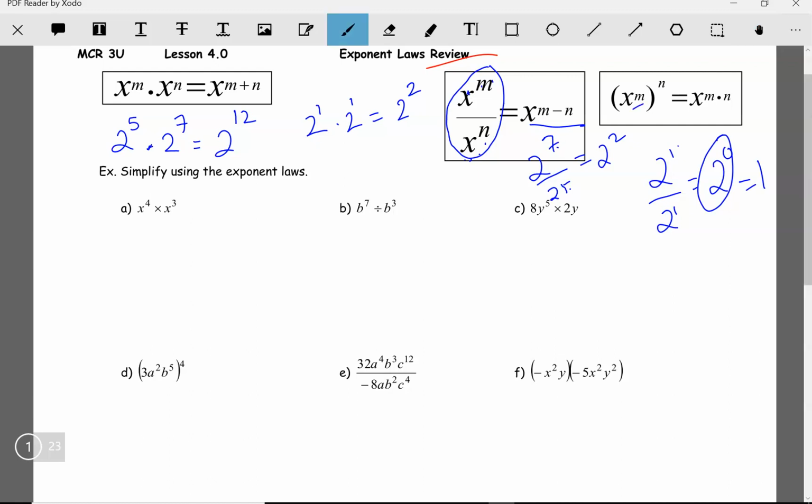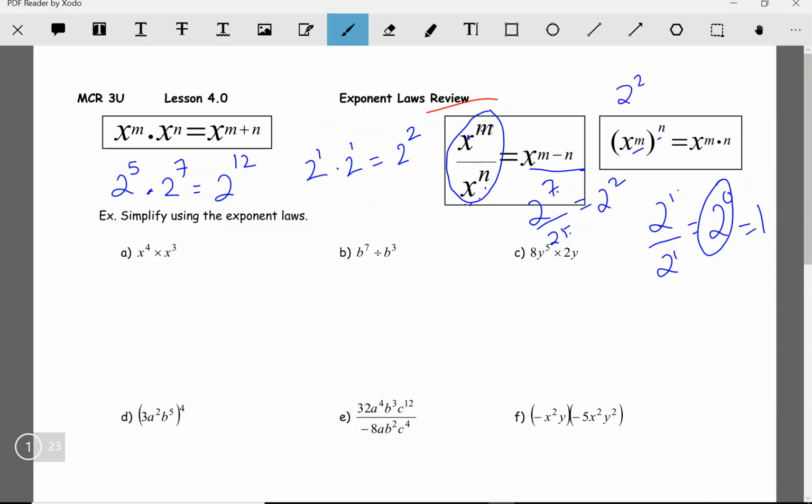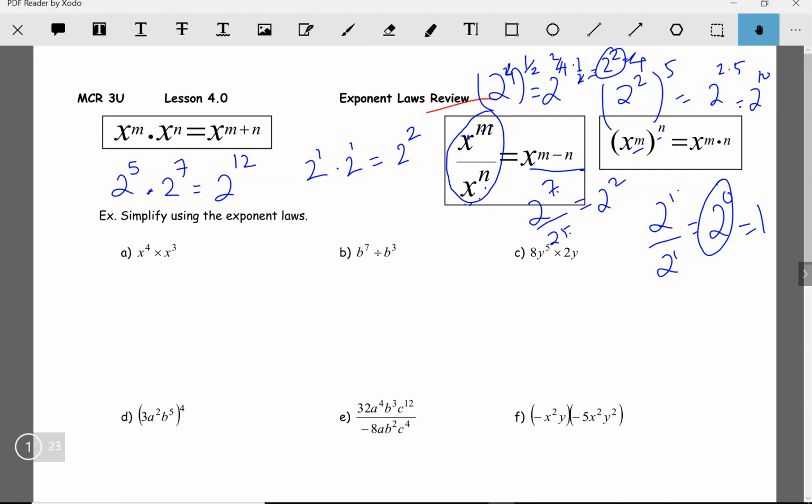And here we have a power of a power rule. If we have 2 to the power of 2 to the power of 5, we're doing 2 to the power of 2 times 5, which is in fact 2 to the power of 10. And this of course works with fractions as well. 2 squared to the power of 4 times 1 over 2 is 2 to the power of 4 times 1 over 2. You can cross cancel here and get 2 to the power of 2, which is 4. But yeah, we'll solve some of the examples of this, so hopefully we're seeing where we're going with this.